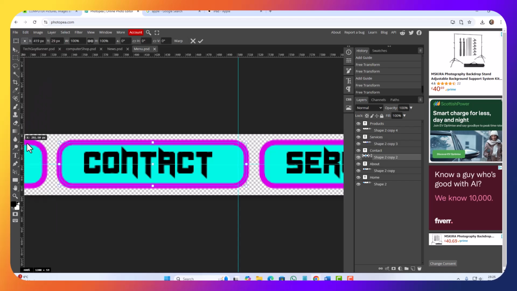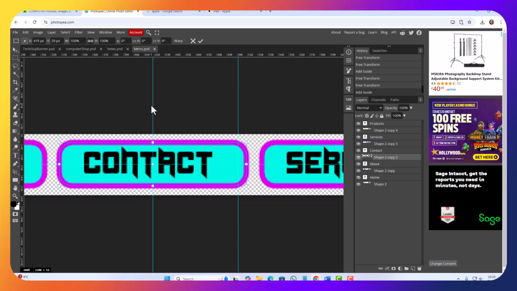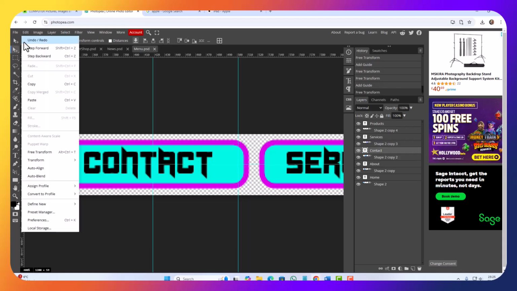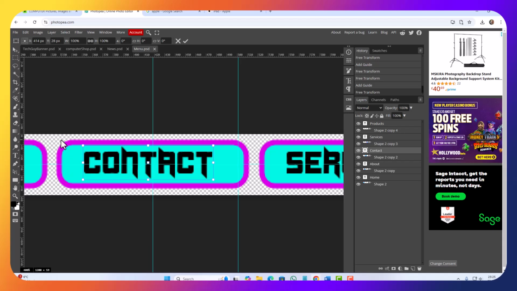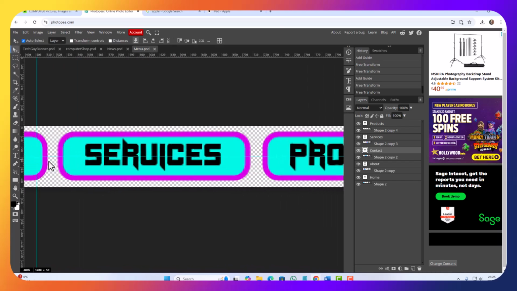As you can see, it's quite repetitive, so I'm going to find the center. The height I don't have to worry about because they all are at the same height, because I was working based on the shift key before, if you remember. And now I'm going to press the enter key. I'm going to select the text, use the edit free transform. Let's move this to the right. That's better. Enter.